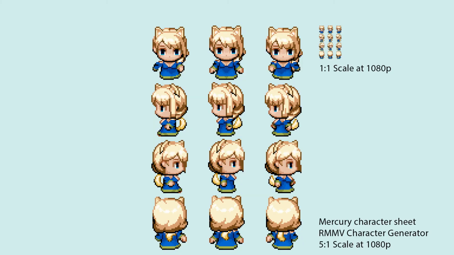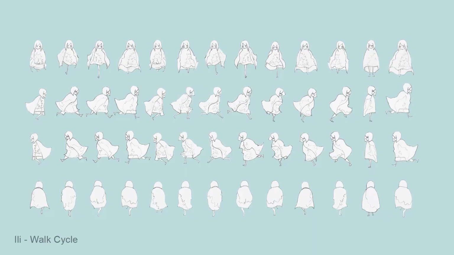I want to figure out how to have more frames in the walk cycle. For example, this is Illy from a previous project I was working on in Game Maker Studio, before things weren't really working out and I felt like I had to scrap the project. My main pride and joy from that project was her walk cycle. She had 11 walking frames each and 1 standing frame per direction, and it was honestly so satisfying bringing her to life. So I wanted to achieve a similar flowing dress look for Mercury and her design.